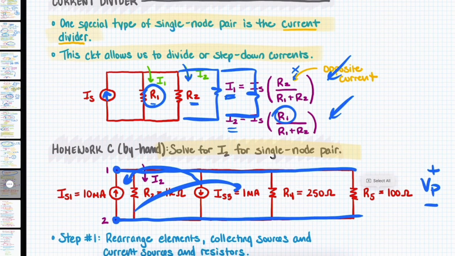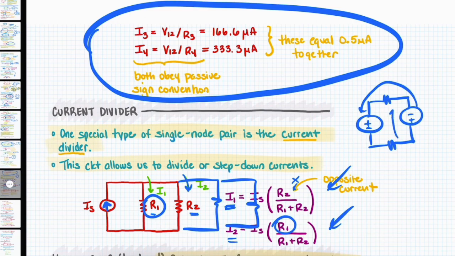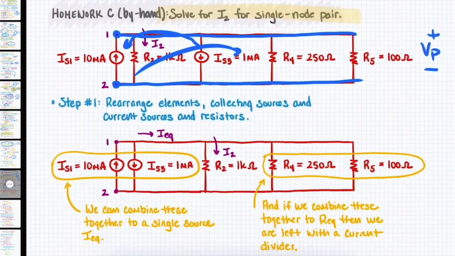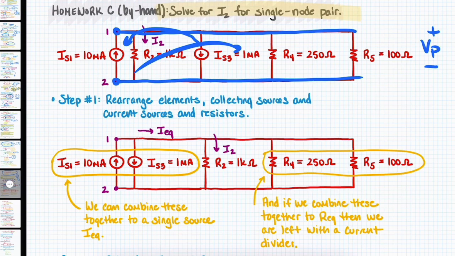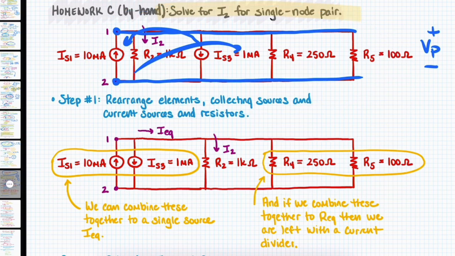Same thing if we had a single node pair, a single loop, and we had something like this. This is still a single loop, right? We could push these two together and then move the resistances together and make something that looked like this. And that would still be equivalent. It may screw up the ordering of the nodes, but as long as you're consistent, you can do that. So it's not necessary to move these elements around here. I think it does help in visualizing what's going on. So I'm going to move the elements around.